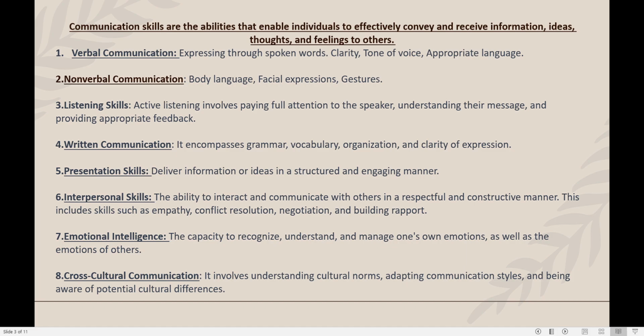Then, written communication. Written communication, I'm not covering in detail today because I'm here for verbal communication. But also, we should focus on written communication. Now, what is it? Your emails, your formal emails, your daily WhatsApp messages. How are you writing your WhatsApp messages? Are they rude? Are they well defined?